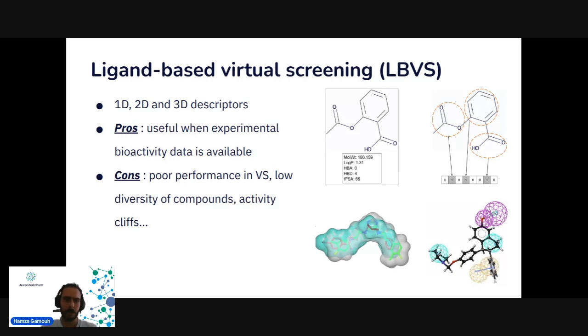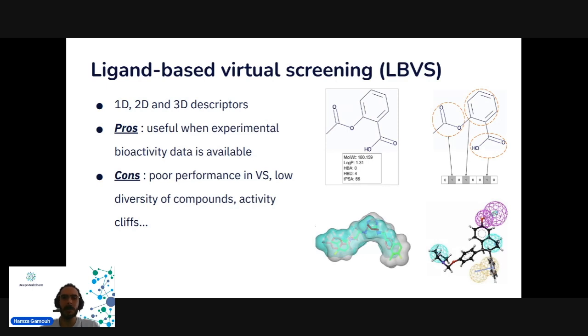For that, we have many methods, and they are based on descriptors of the molecules. We have 1D descriptors like molecular weight, hydrogen bond donors and acceptors, log P, rotatable bonds, and so on. We have also 2D descriptor methods, which involve structural and topological fingerprints like Morgan fingerprints and similar methods. And we also have 3D descriptors, which perform similarity search on a 3D level, like shape, electrostatic potential, and pharmacophoric mapping. The good thing about ligand-based virtual screening is that these methods are extremely useful when experimental data is available about activity against a target. Even if sometimes you don't know the structure of the target, you can still use these methods.